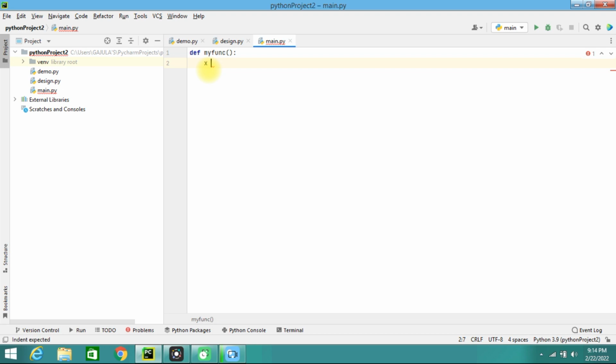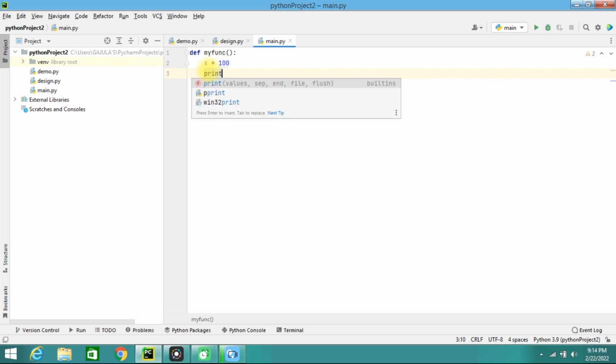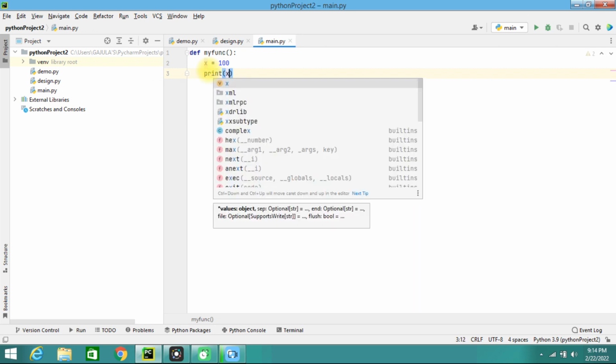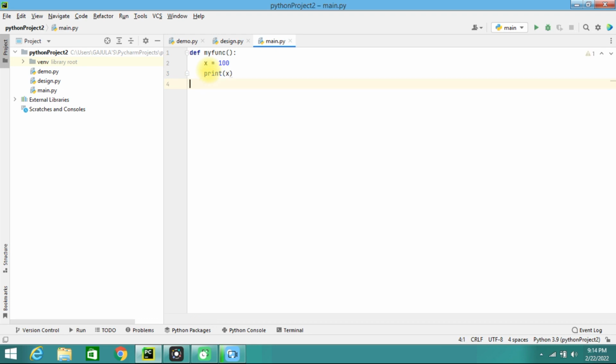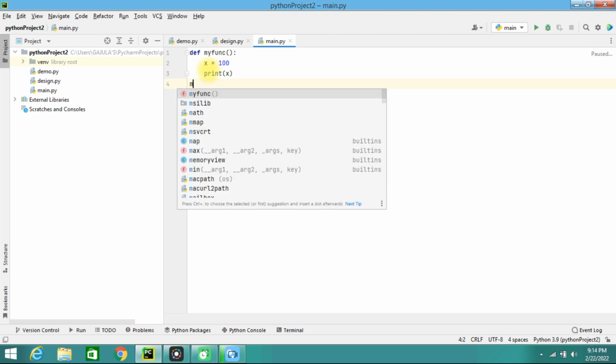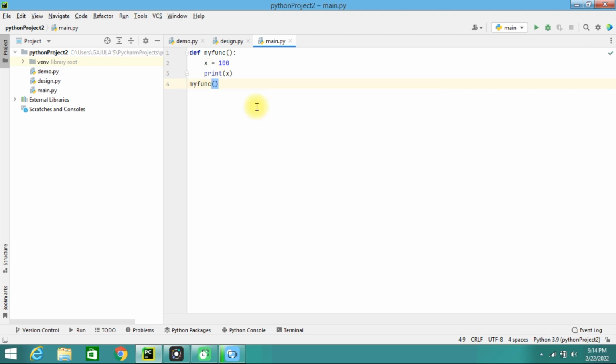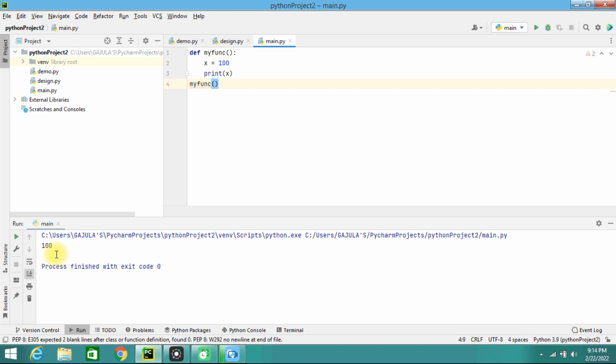Here I'm going to give a variable x equal to 100. Then I'm going to print x whenever I call this particular function. So here I'm calling my function, and I'm going to run it.